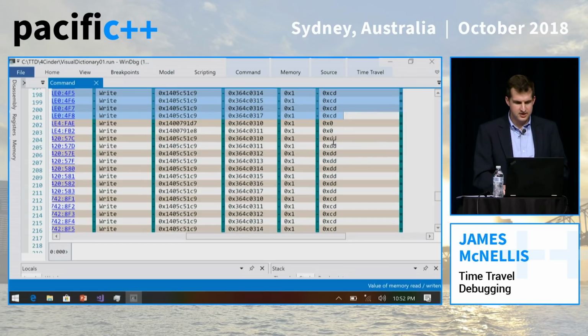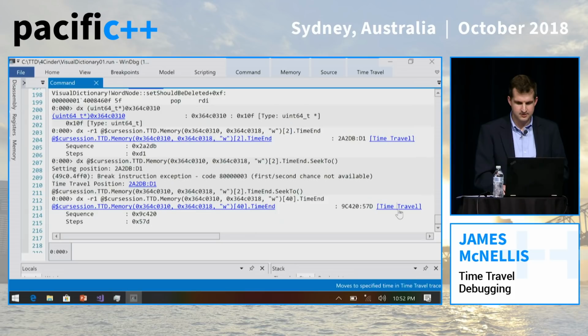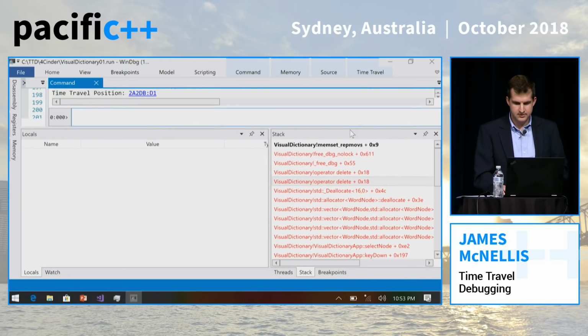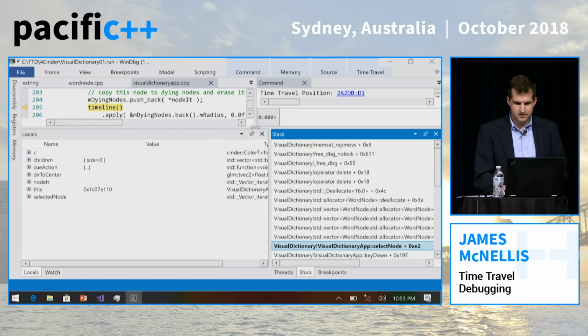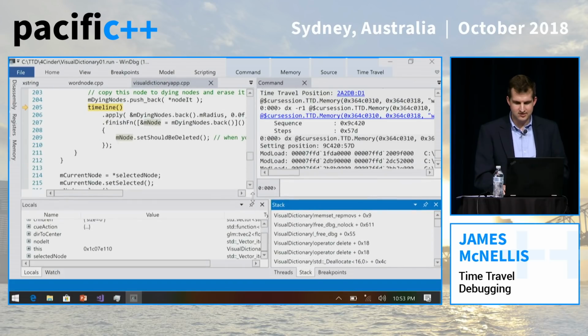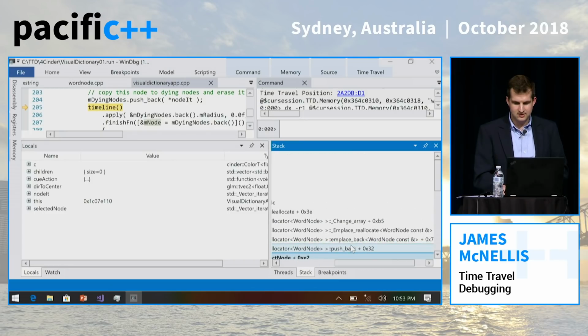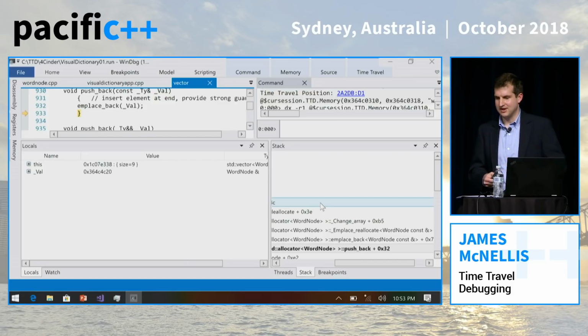And if we click on one of these and look at it in a little more detail, look at that stack and see where that delete is happening, we can see, yes, it's actually inside of that call to push_back, right? It is doing the vector reallocation. So we can verify that that's what's happening.